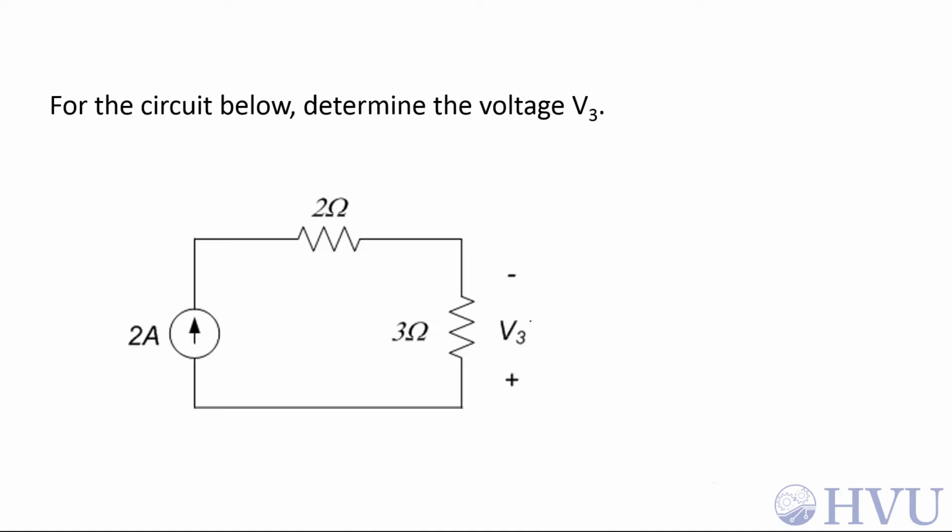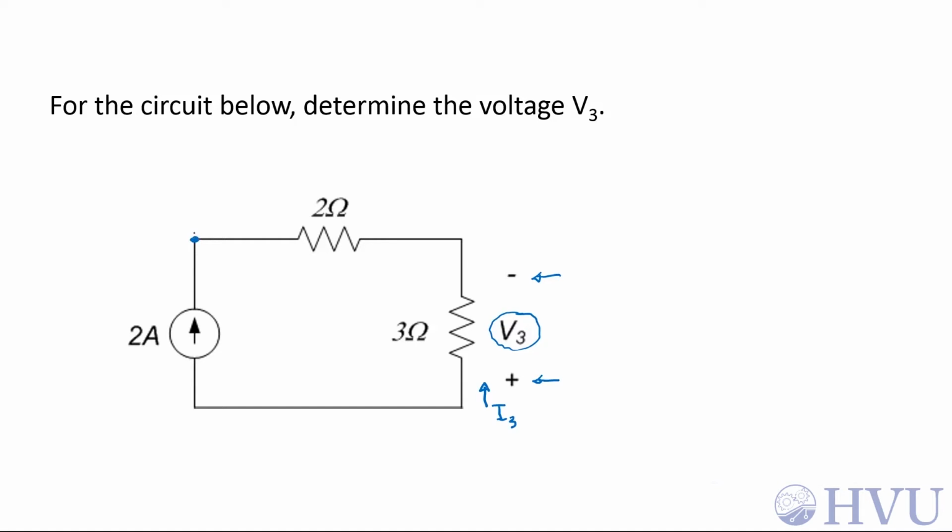In this example, we want to find the voltage across the 3 ohm resistor, V3, and we're given the polarity which we have to use to interpret that voltage. Now, if I want to stick with this voltage polarity, I have to define the current through the 3 ohm resistor as being into the positive voltage terminal. So this is going to be my current I3. Now, if I can find the current I3, I can use Ohm's law to get the voltage V3.